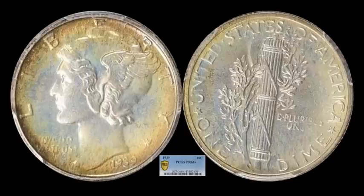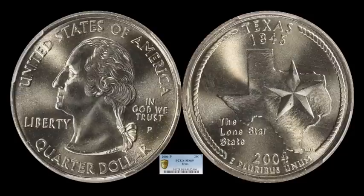That's how much of a difference maker it can pose to a coin of this ilk. It's just going to be a matter of time before we see one, so we'll see. And then finally, we're going to wrap it off on some 2 bits pieces here. We're going to start it off on one that I'm sure a lot of you are going to be kind of scratching your head. Maybe you're going to go through your brilliant uncirculated rolls of Texas statehood quarters.